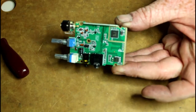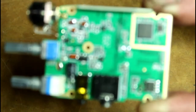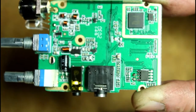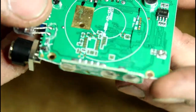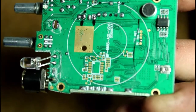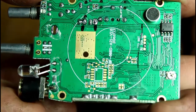So I'm going to try to make this focus right where we want it. Let's see something here. That's not going to work. So I need to readjust and make this work. And that's the readjustment to show the circuit board. That's that side, and there's the other side. Let's try to focus that one in a little bit better so we can see it like that. Okay, so little pieces here and there we're going to do.